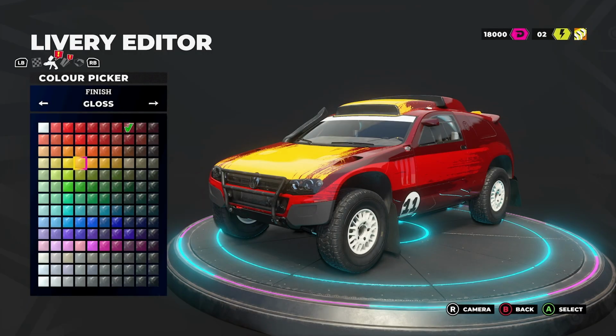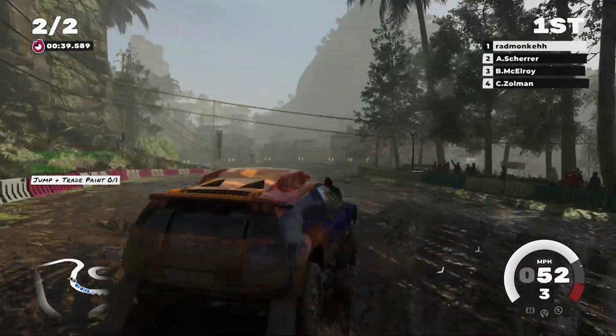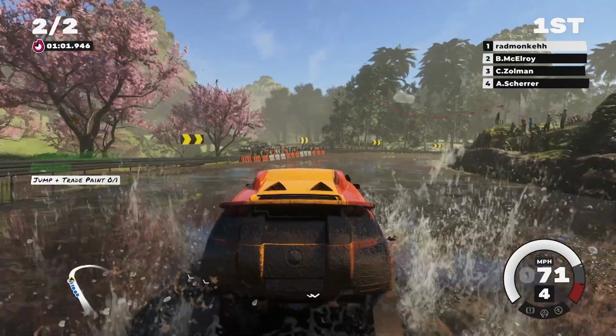You can even give your rides their very own livery. I went in with a snazzy GGSP splash of flavor. Not that it really mattered once you get on the track. My favorite color, mud.